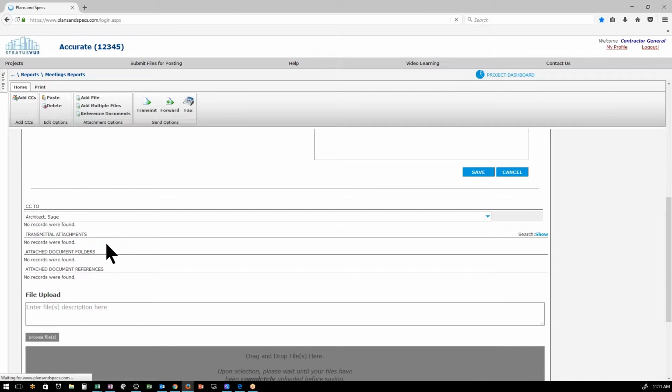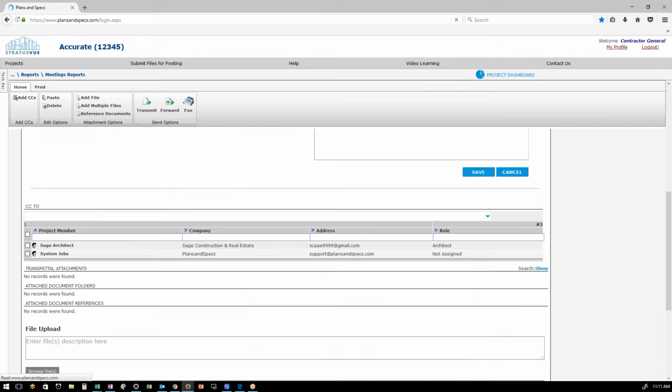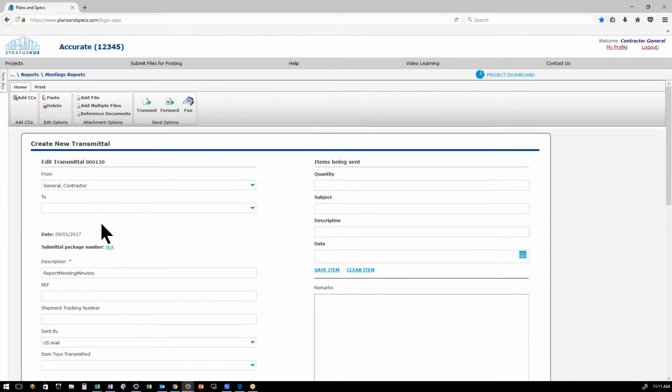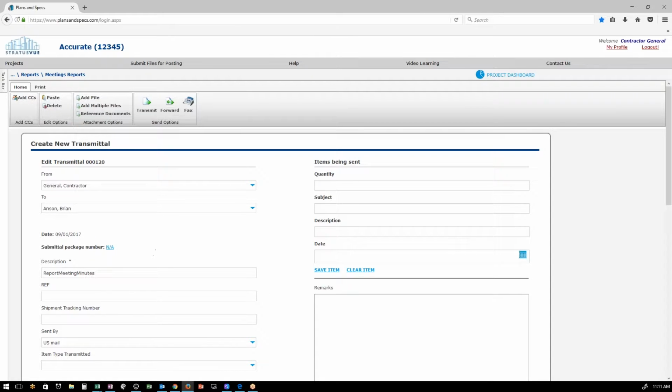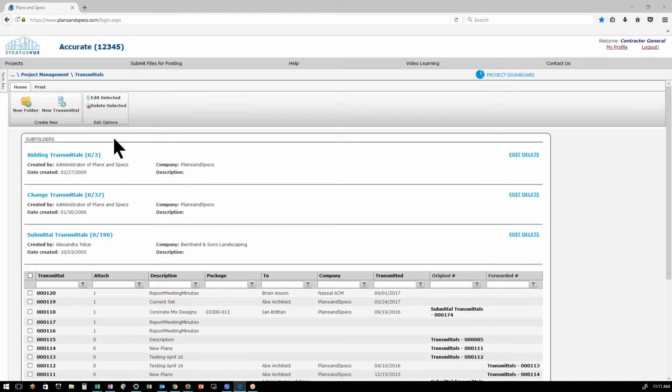You can also utilize the user groups, if that would make sense to you as well. So just know that that's available. So I'll hit transmit, and what that does is send an email out to the people that were attached to that transmittal with that specific meeting minute, or excuse me, meeting.